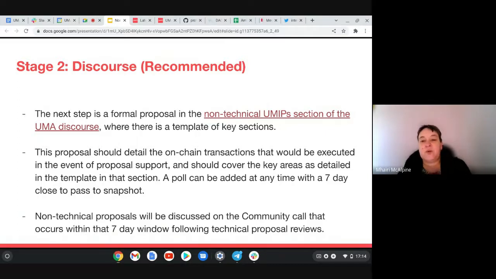And UMA token holders might well reject that, but it would still go up as a technical issue. Whereas with non-technical proposals, there's much more qualitative judgment involved in it. And so we will actually dedicate a specific section of the community call to non-technical proposals and the discussion of them.